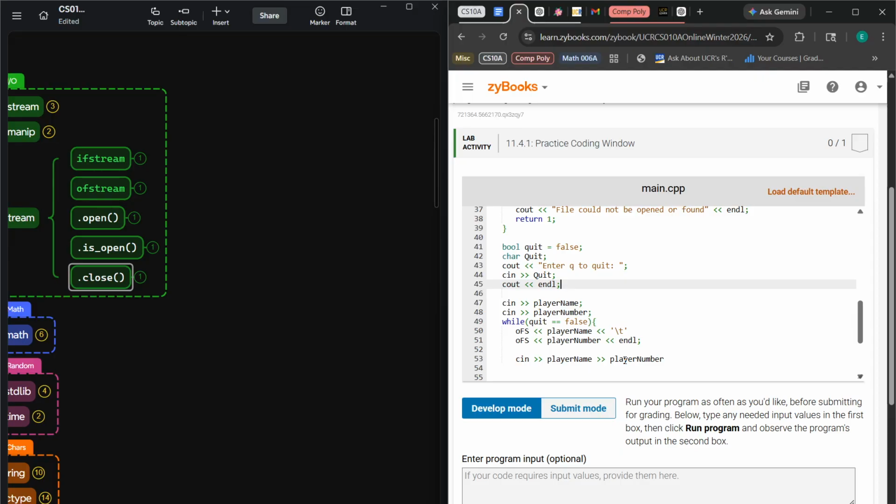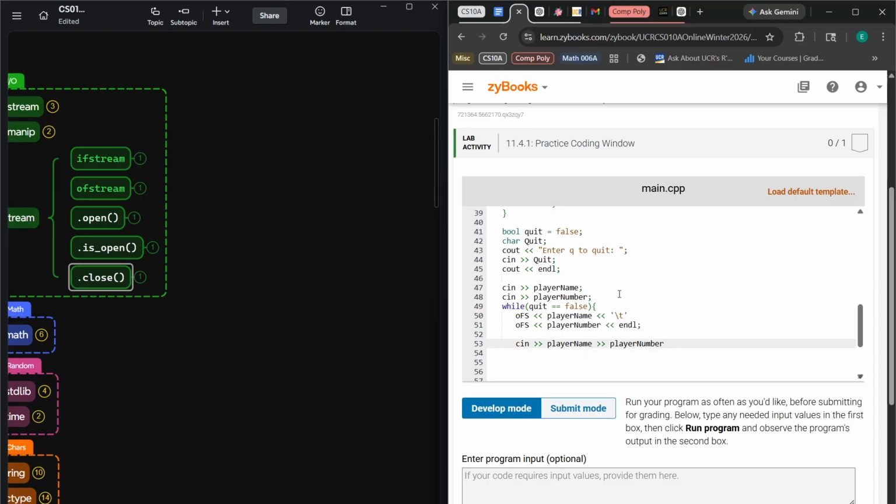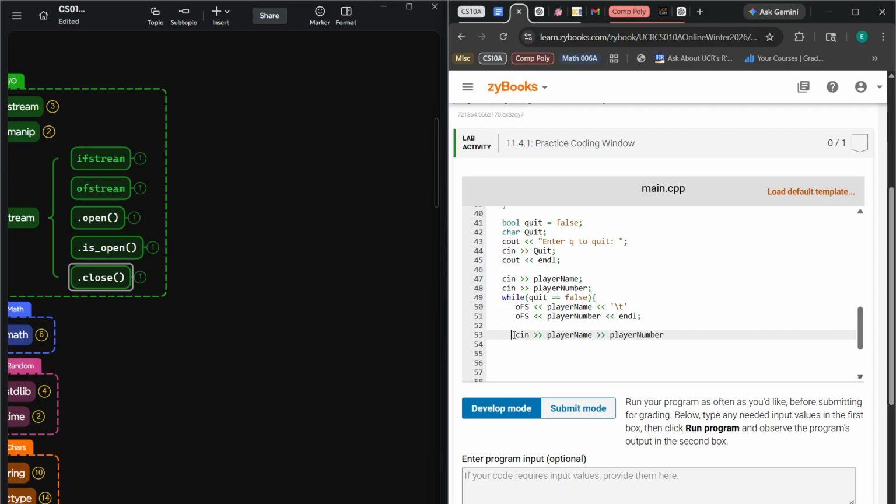It should also be in the loop, shouldn't it?